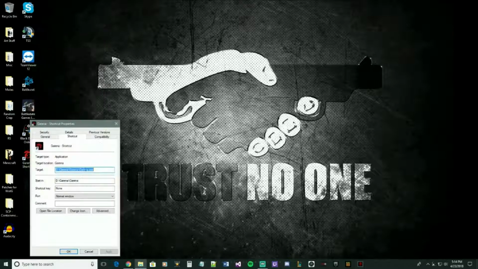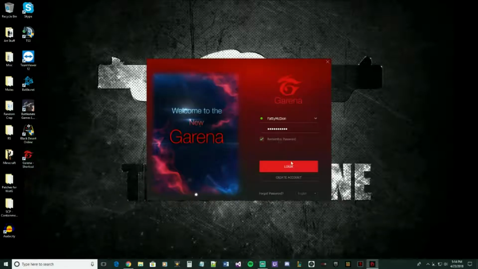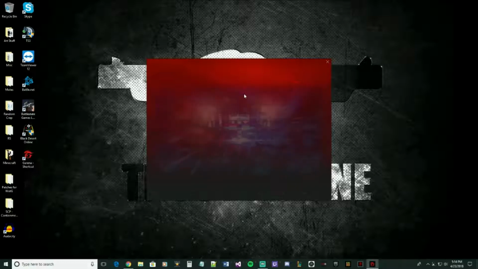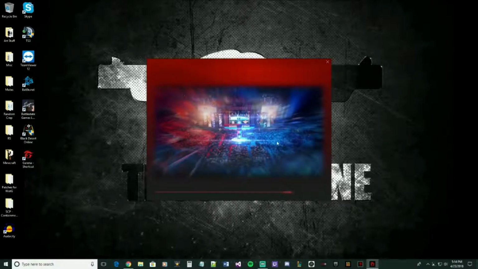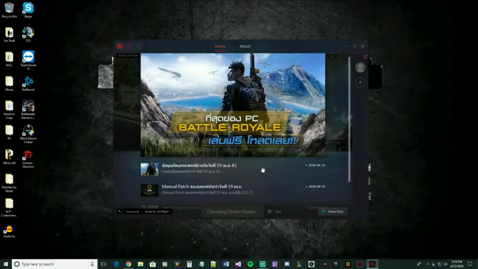So with what we've done in properties, as I've said before, after you've done that, apply OK. You're going to launch it now. Same process, going to log in. Once it's logged in though, instead of sending you to the home page, it's going to send you directly to the game page on the client for the game, as you can see. So once that happens, go ahead and click install.